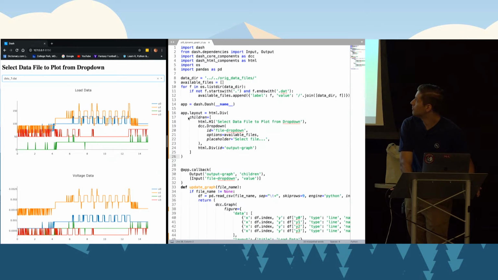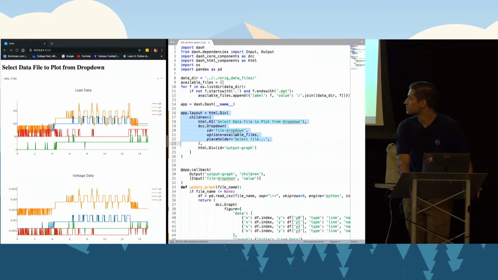And so this is the code that creates this app. Import all your packages. This is basically just grabbing the data file names from the directory. And then this initializes your app. And there's really two parts to Dash code. There's the first part here that defines all your components. So if you look over here, there's really three components. There's the title, which is defined by this line. Then there's the drop-down. And lastly, there's your output graph.